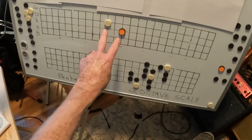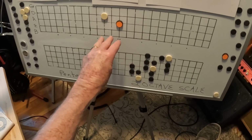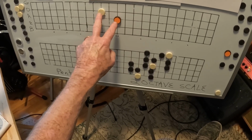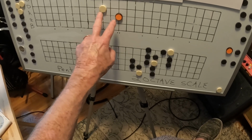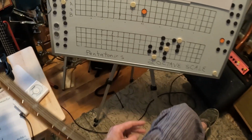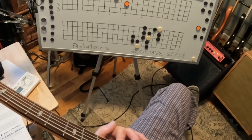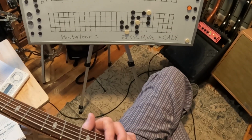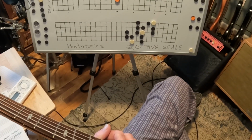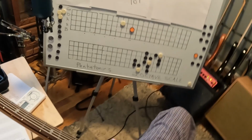And the important thing to note about this whole series of lessons is that we're going to be thinking 2 frets apart. We're going to be thinking 2 frets apart. Okay? So that just happens to be a C. C, A. A, C.